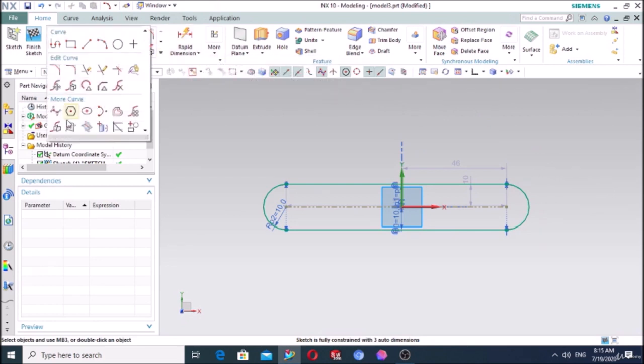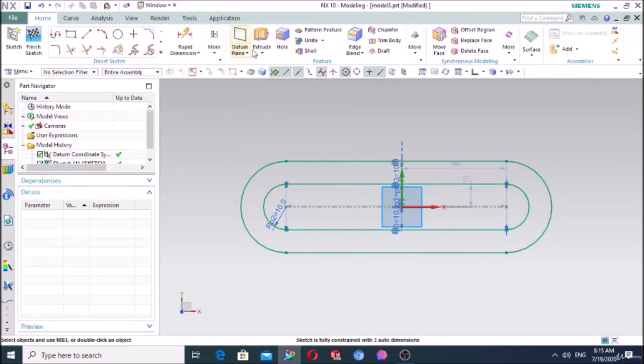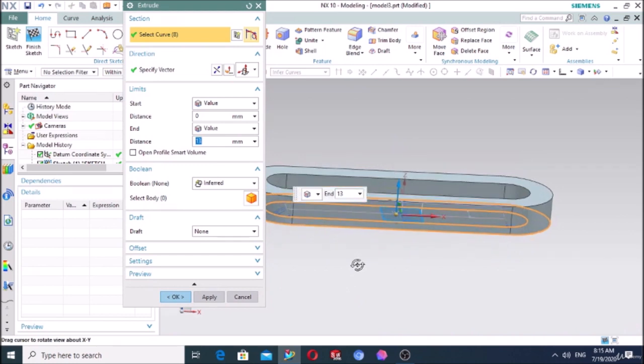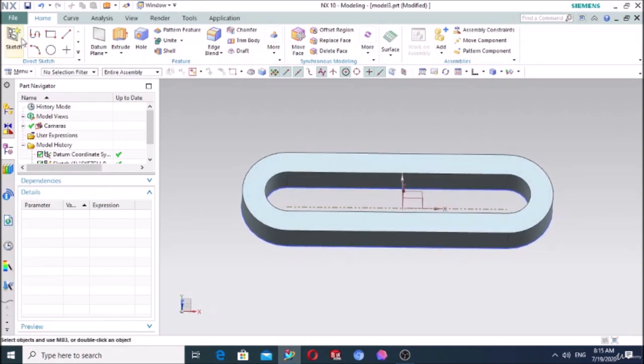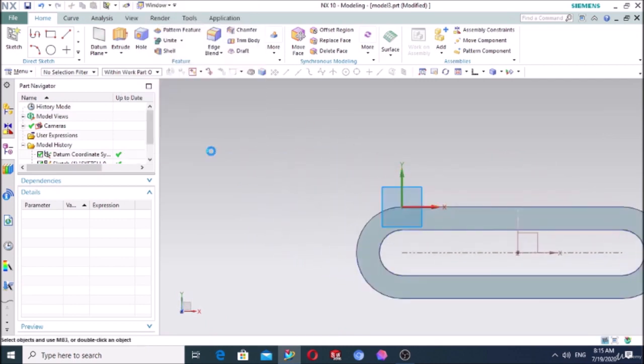Make it also offset, not the symmetric. Okay, and extrude it. Press OK. So select the sketch, select the upper face, press OK.